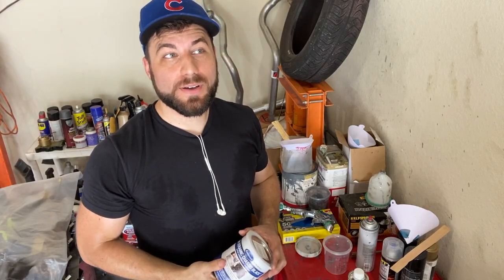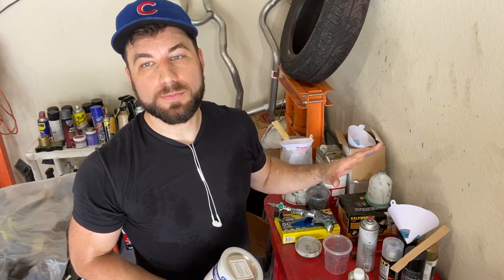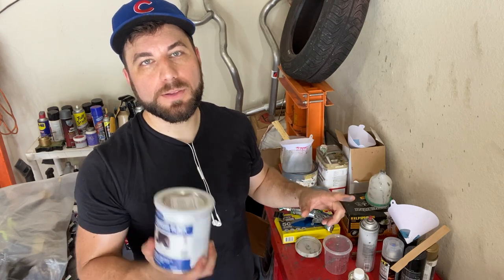All right, guys, so I have everything masked off and prepped and ready for paint. Just gonna do one more final wax and grease remover and then tack cloth it. But I'm gonna get the paint mixed up for now.